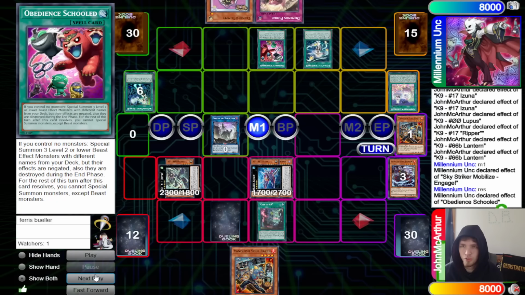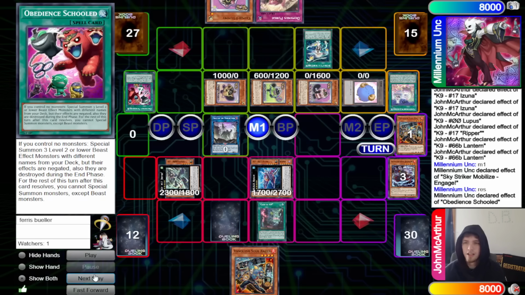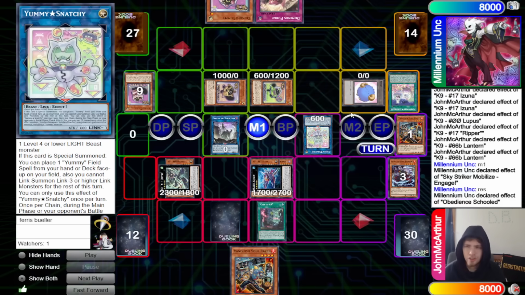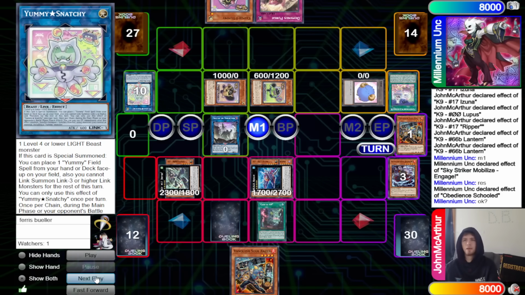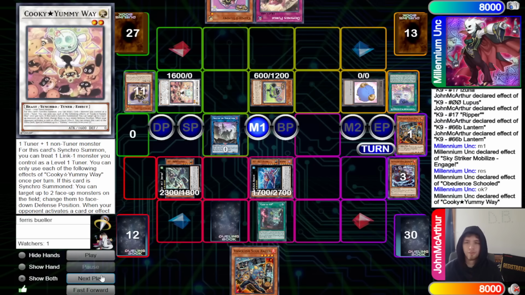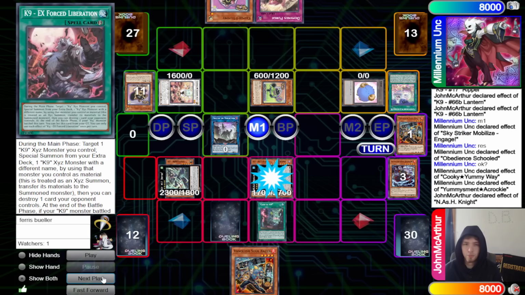Activate Obedience Schooled now, chain Hornet Drones, summon out the token, go ahead, special summon out all 3 yummy monsters from the deck, and then anything here, before we try to make Kagari, never mind. Oh, I guess Kagari doesn't point down, so we're going to make Snatchy first. Okay, Snatchy plus Cookie, go ahead, make the Cookie Synchro, effect the Book of Moon, both the XYZs, and Field Spell to go ahead, pop the Quick Play Spell.